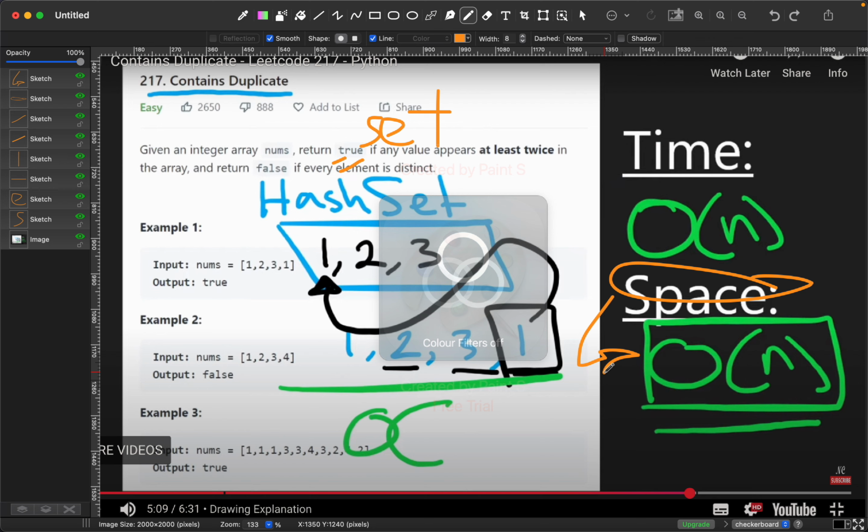But you just need to run through it one time. So each number goes in just one time. You check the 1, 2, 3, and then the 1. So it's just one cycle of it, as opposed to you needing to keep checking this.